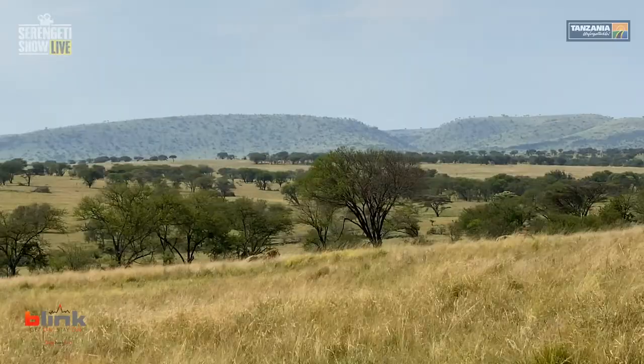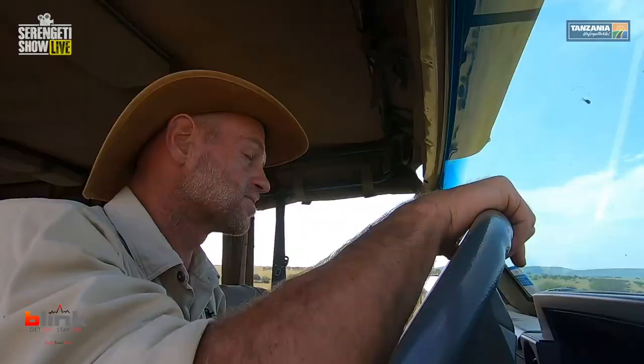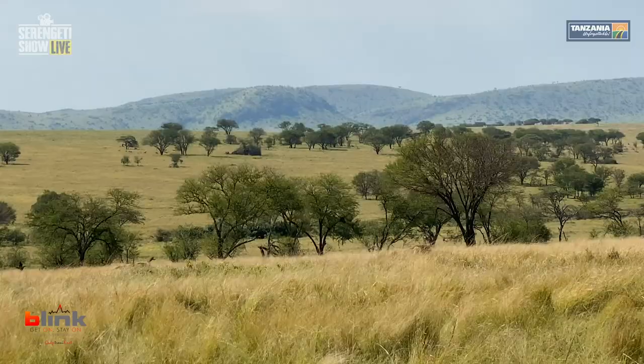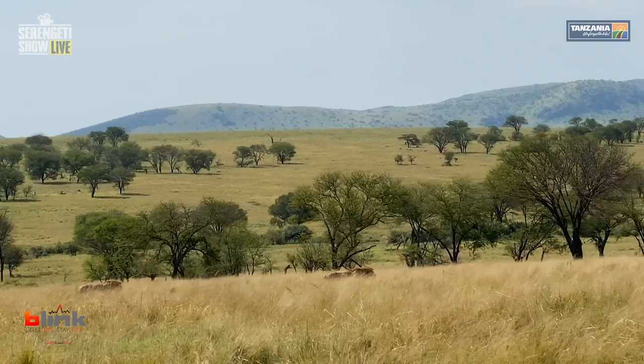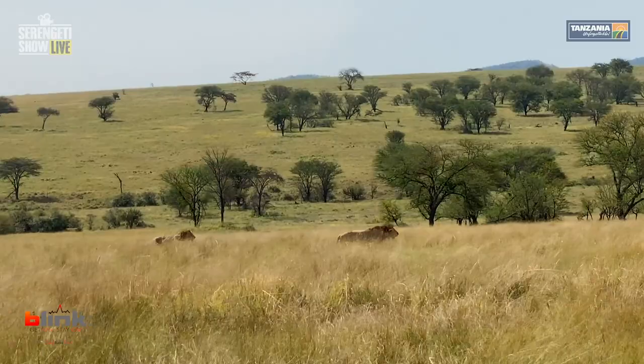Okay, guys, we're catching up to these two males, and it looks like they're marking territory and on patrol. And, wow, it's always so exhilarating bumping into lions that are active and on the move. We're gonna just put ourselves in their path and then let's see what they are up to. But you can just see their back sticking out the tall grass. And wow, they are magnificent lions.